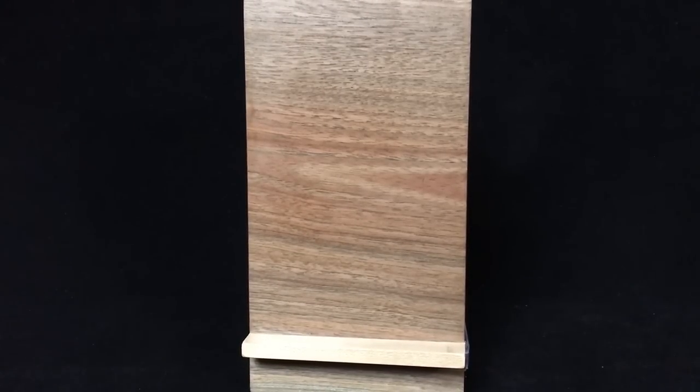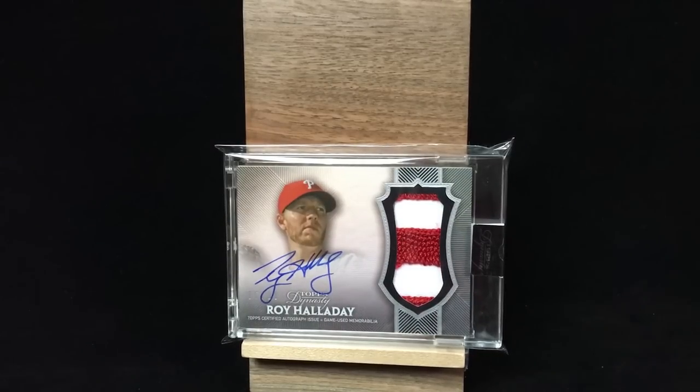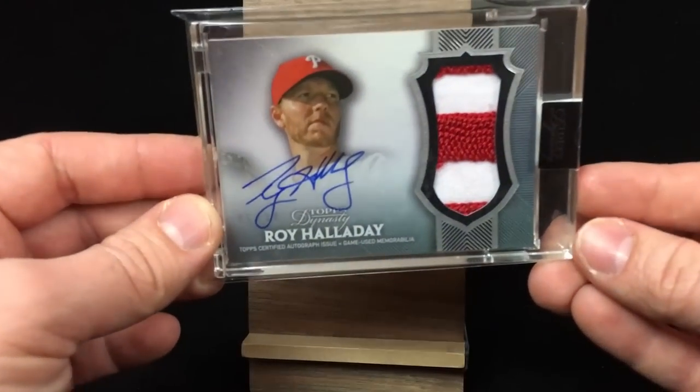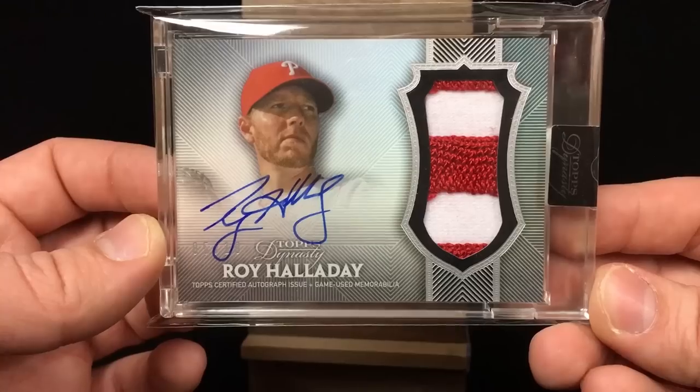Halladay being one of my favorites, the fact that it's a Phillies card, the fact that it's a Ginter — it's just near perfection for an autographed baseball card for me. Absolutely wonderful card. The last four are all going to be from Topps Dynasty. The Topps Dynasty is an interesting product — really nice, Topps does an amazing job with it, but it's incredibly expensive. A case has four or five boxes and they cost $300 per box, and you get one card. Most of the cards end up going for well below that price. It's loaded with Hall of Famers and stars. This one here is numbered 5 of 10.